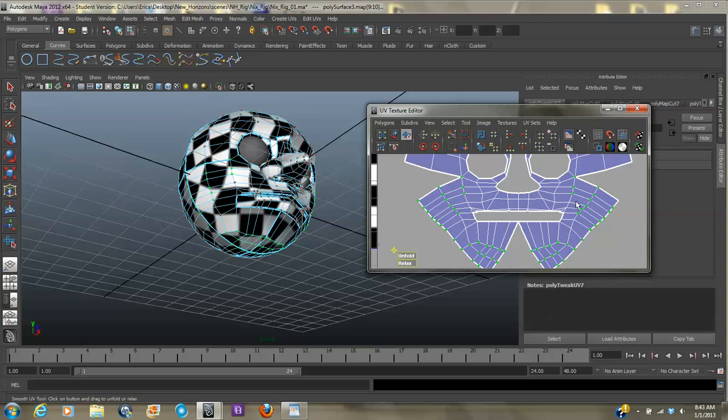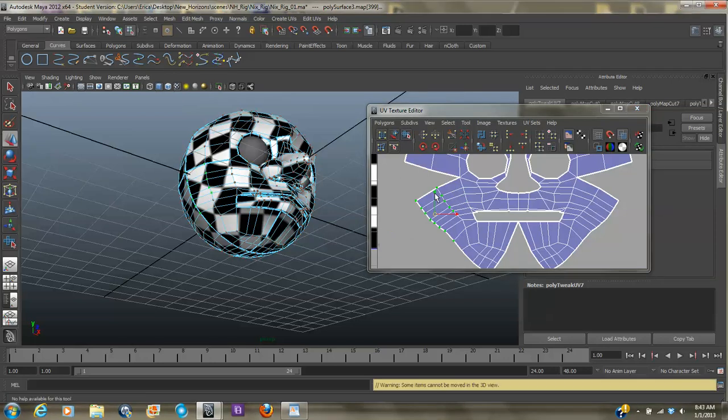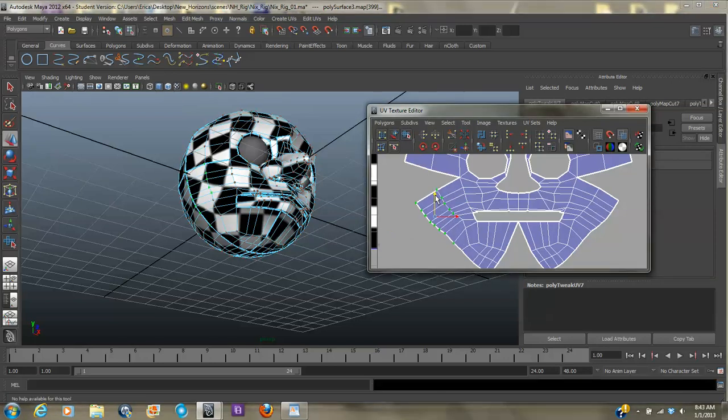Okay, and I'm going to go ahead and unfold. And that did a little bit something, but not quite as much as I wanted. So I'm just going to see what this will do. Yeah, not much. So it's really the mouth here where the UVs are.